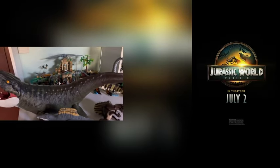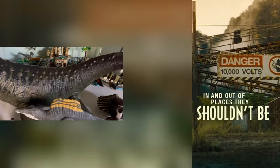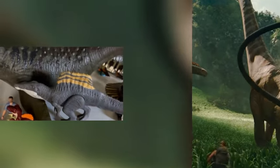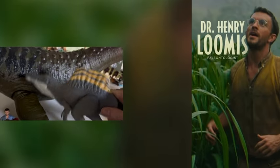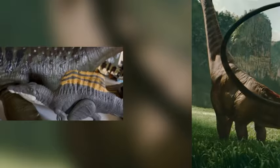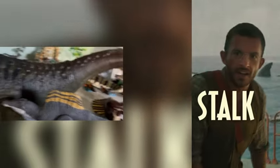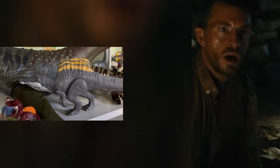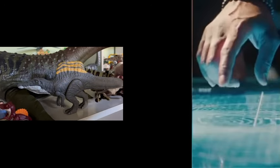This is just so awesome to have the Mosasaurus with the full Spino chair, and I guess the fourth one. I don't know if they'll ever make a full Spinosaurus trio. But then again, as you saw at the start of the video, because we got a much higher quality look at it, I found the ad on Facebook for the fourth Spinosaurus, and it looks to just be exactly this Spinosaurus. So I might go out and buy a second one. We'll have to wait and see. I do know this new Spinosaurus, because it's only in Australia, there's high demand. A lot of people want to get a hold of it. So we'll have to wait and see what happens.